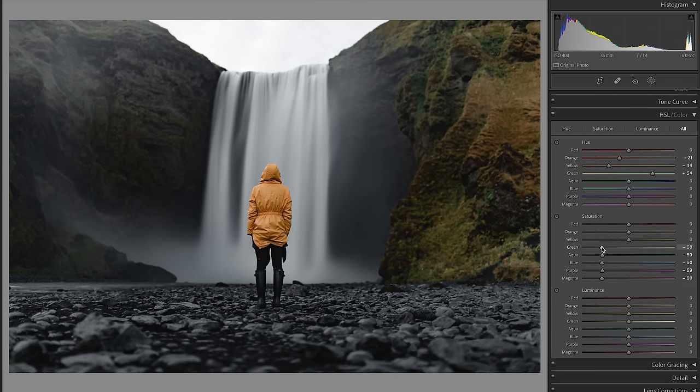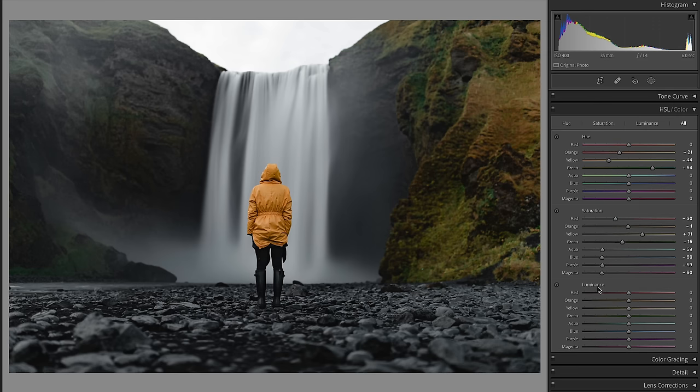Now, greens are our foliage, so we don't want to lose too much there. I actually want to boost the yellows to make Rachel's jacket pop out a little, but I'm going to drop the orange saturation. So while the jacket is vibrant, it isn't as rich, if that makes sense. And then I'll just drop the reds to negative 30 or so. Next is luminance. Luminance essentially determines the lightness of these hue ranges, but I actually want to come back to this section.